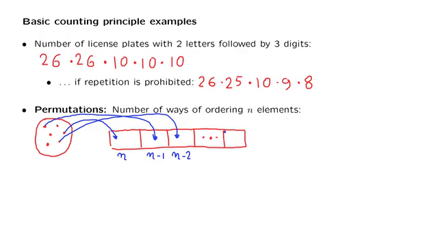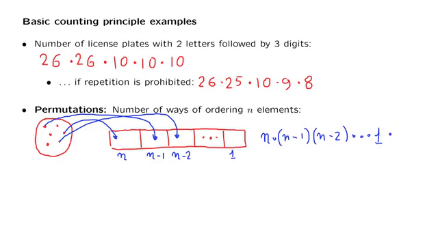At some point we have placed n-1 of the elements into slots. There's only one element left, and that element necessarily will get into the last slot. There are no choices to be made at this point. So the overall number of ways that we can carry out this process, put the elements into the n slots, by the counting principle is going to be the product of the number of choices that we had at each one of the stages. So it's the product of the numbers n, n-1, n-2, all the way down to 1.